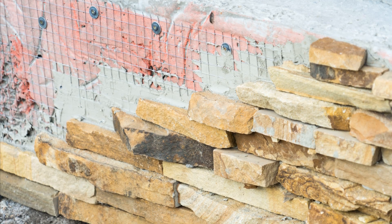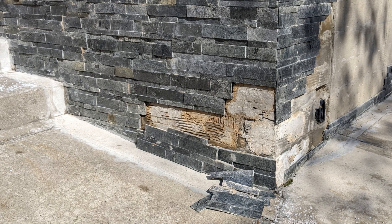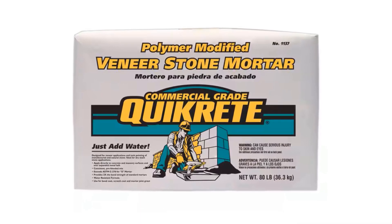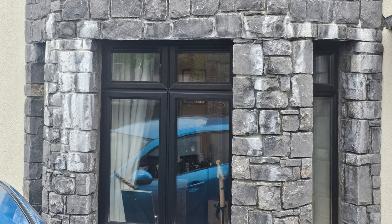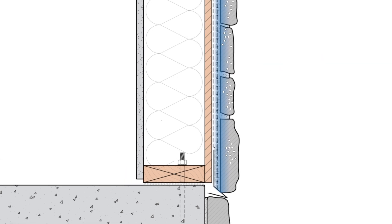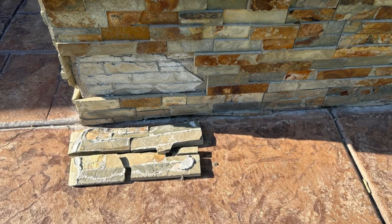Thin stone veneers, which are essentially adhered to the wall rather than bearing onto a foundation ledge, have another big problem. Thin stone veneers can end up falling off of the wall if there's moisture present and it's unable to dry out. This is most common if a polymer-modified mortar is used, as the polymer additives lose their strength in wet conditions. Polymer modification also tends to reduce the vapor permeability of the mortar, so the thin stone veneers stay wetter for longer. Additionally, natural stone contains mineral salts, and water absorbed by the mortar will want to dilute those salt concentrations, which results in osmotic pressure at the mortar-to-stone interface, causing the stone to pop off of the wall.